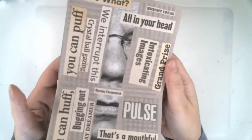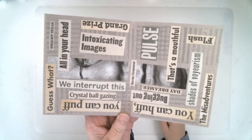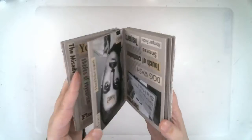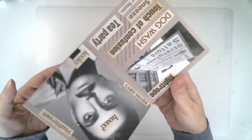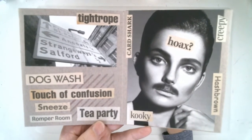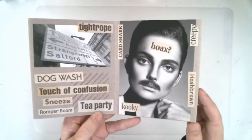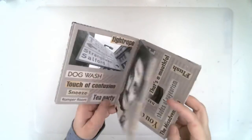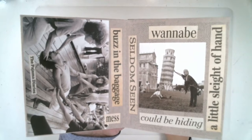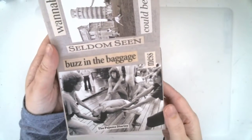The newsprint is actually yellowing in places. You can tell that different kinds of papers were used — some of the newspapers had better print than others, and some have been in the daylight a little bit longer. I do need to go through and put a coat of varnish over the top to make it a little more archival and hopefully stop some of the yellowing. It doesn't distract from it at all, but it's kind of interesting that some of the words are more yellow than others.